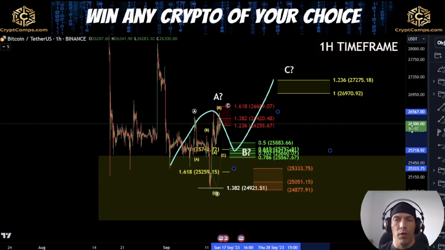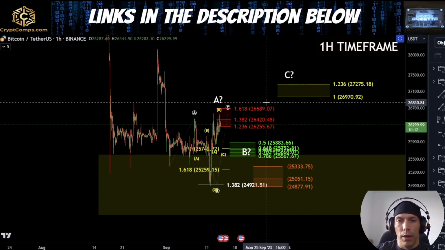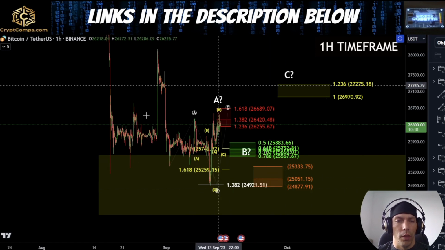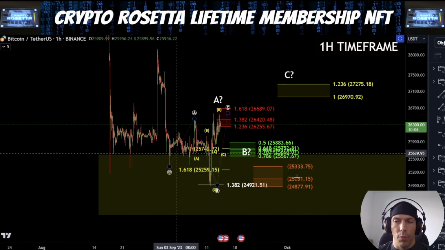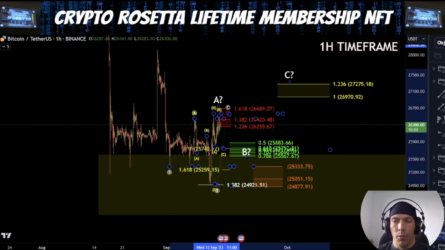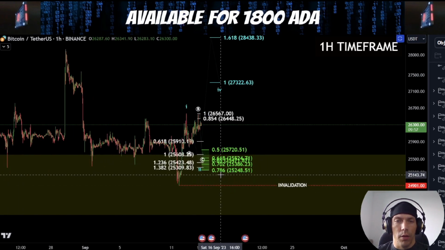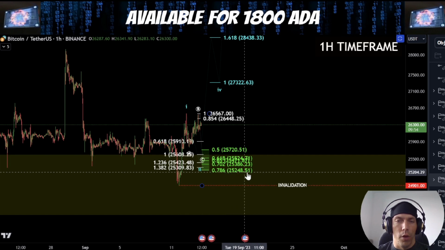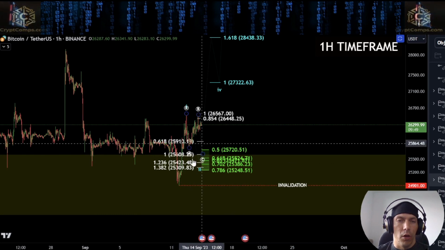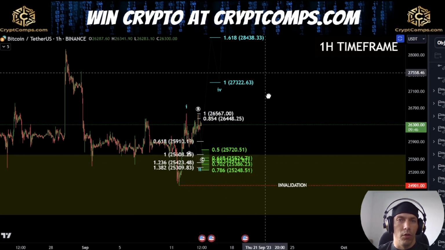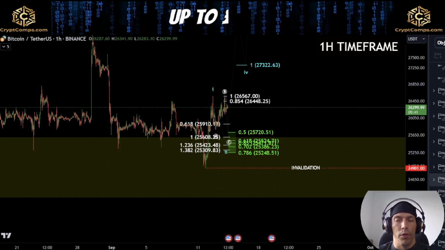Once again, until we actually break back above this high of 28,153, the likelihood is still pointing more to the downside, but we are showing a bit of strength and holding the support zone here. We'll have to keep an eye on how we react, particularly within our bullish case where we're looking for that breakout. We want to see us hold this 25,248 level on any kind of retracement until we see this additional break to the upside. We need to be cautious of the possibility of seeing another move to the downside.